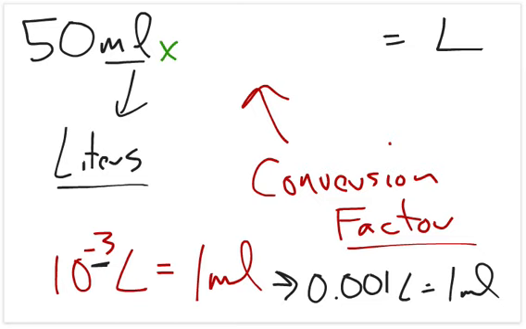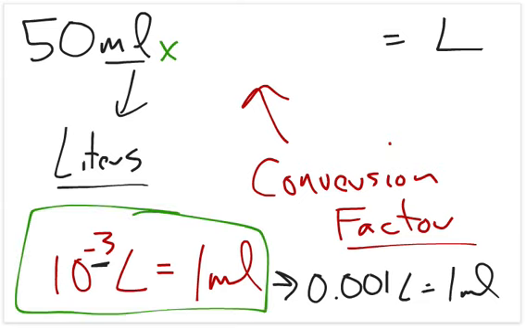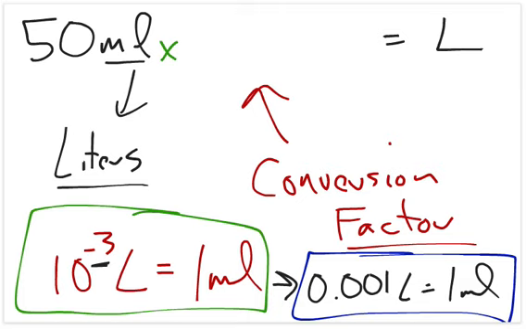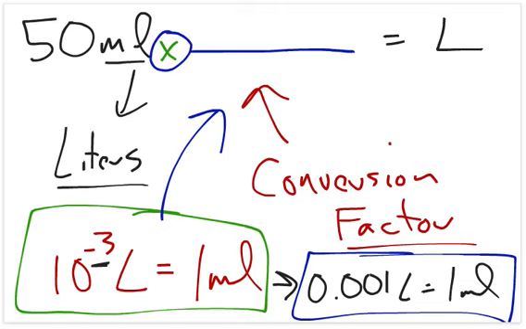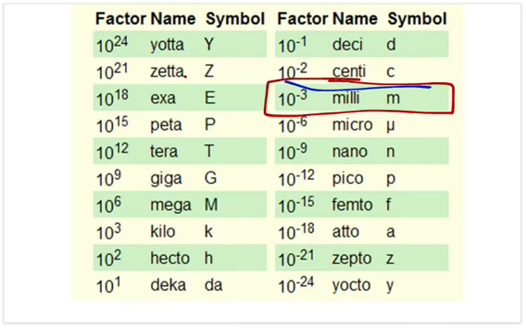So this is what I'll put in as my conversion factor. And again, you could use this either way. I prefer it as the exponent. I know some people do not, so if you want to convert it into just the decimal place, you can. I'm going to throw this in there, draw a line, and multiply by this conversion factor. Now I have to look at whatever units are here and put the same ones on the bottom. So milliliter. And it's 1 milliliter because that is just what I'm reading off the table. That's what this means when I look at it.